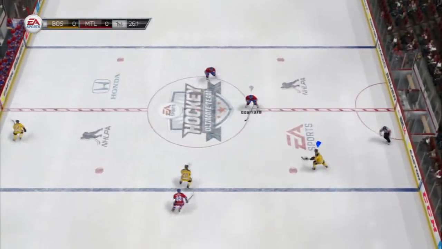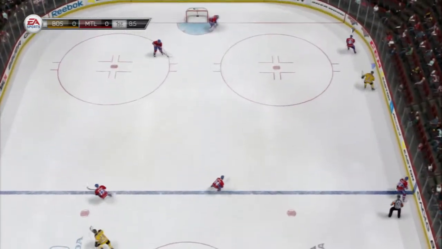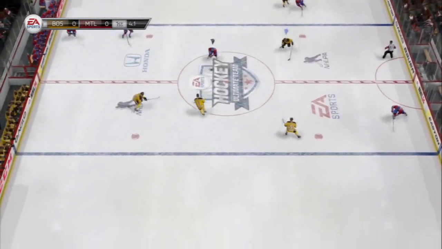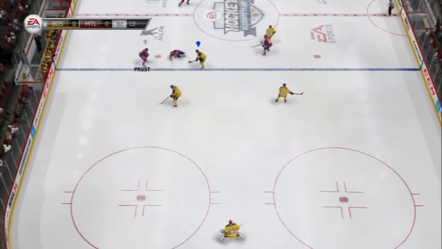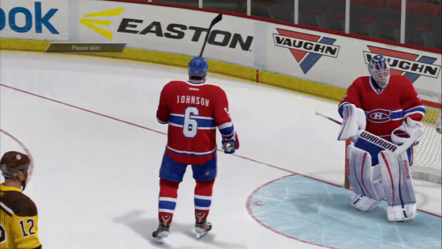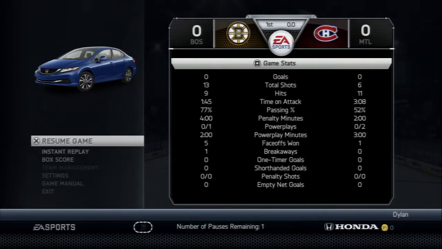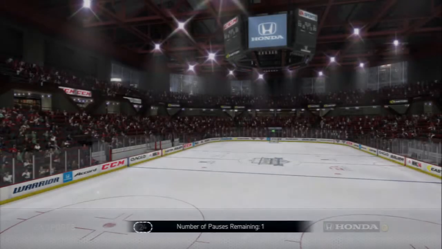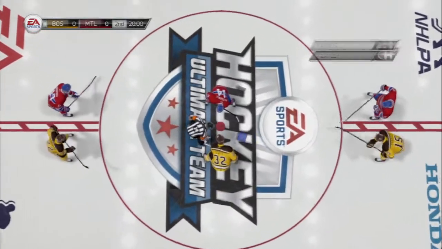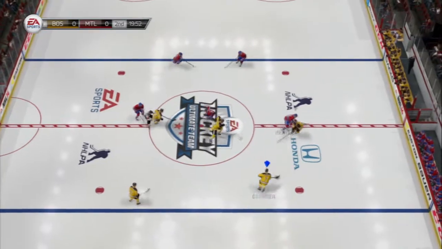Oh, what a save! To Henry. Westgaard. Goaltending magnificent as we come to the end of the first period. That's a great 20 minutes worth of action right there, and the goaltenders both came away with strong efforts. Here's the faceoff for period number two.